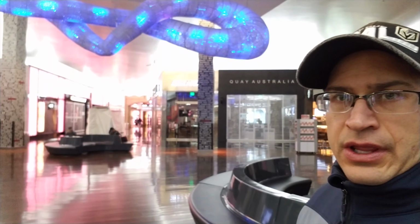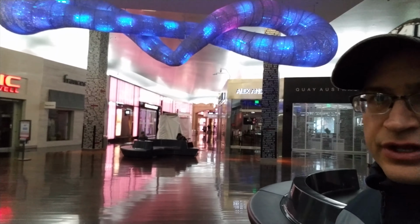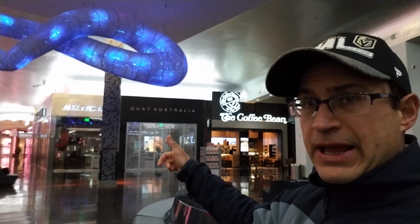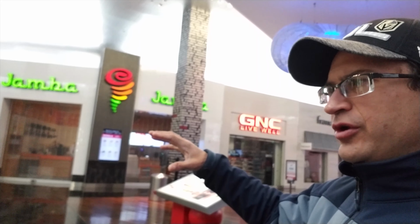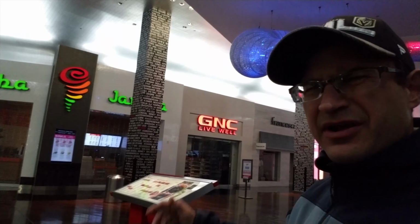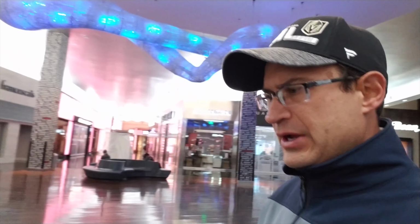More confusing forks in the roads and more weird things to take a look at. This is the Worm. It has LED lights and it changes colors, and it's just pretty. Little fork in the road here. We go to the back of the mall this way. We go to the front of the strip if we go that a ways. Let's walk out to the front of the strip, take a look at the robotic bar. I doubt it's open right now, but it is Vegas, so you never know. It might be open at 8 in the morning. Let's go see if it's open right now and see what the front of the strip looks like from the Planet Hollywood, okay?